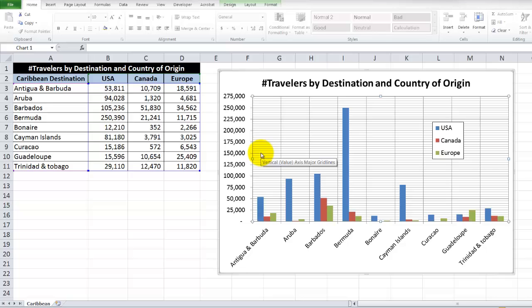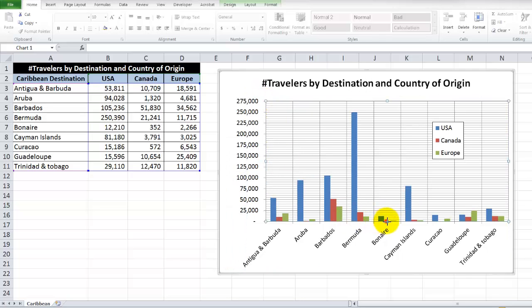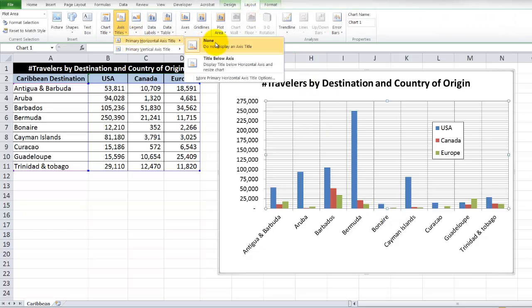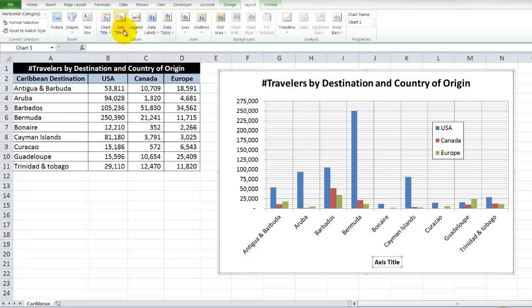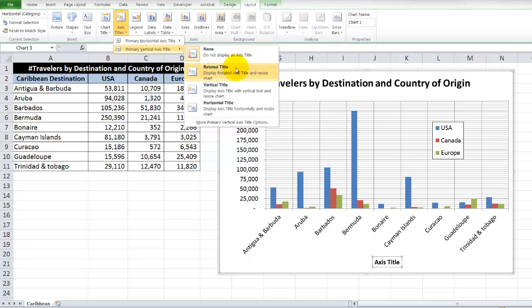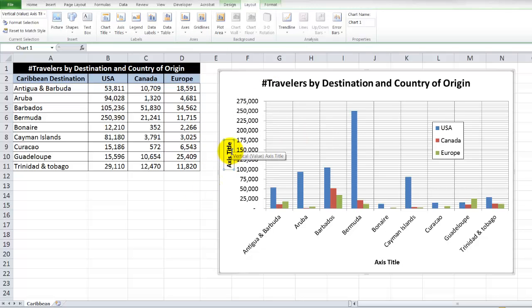Let's see, the only other things I can think of doing in this graph is perhaps leaving a little bit of room here for the vertical axis label and the horizontal axis label. So I'm going to actually shrink this in just a little bit for now, raise this up, and when I go to my layout button, I want axis titles display below, axis titles, let's see, display as a rotated here on the side.